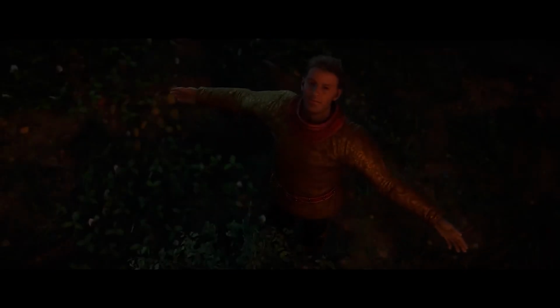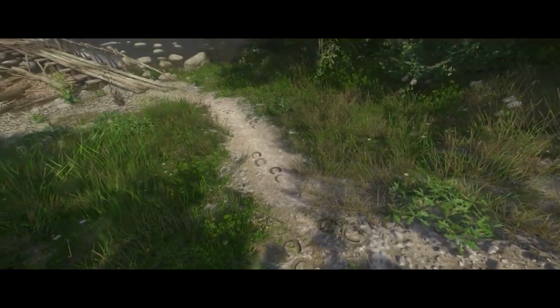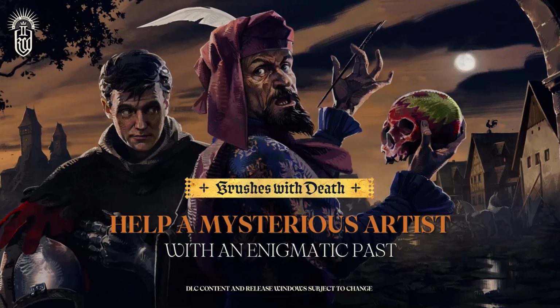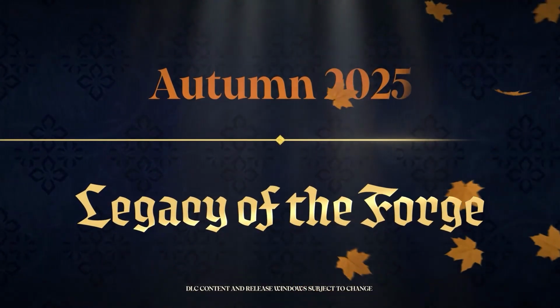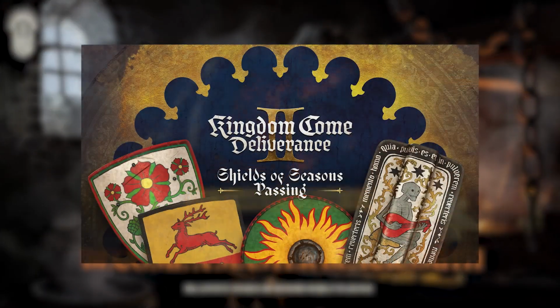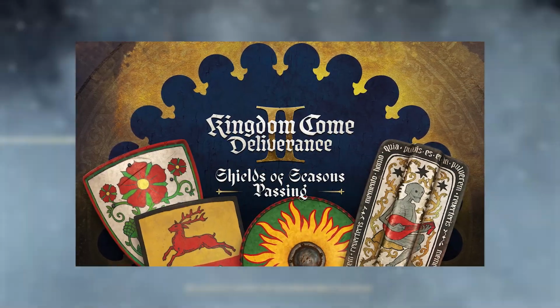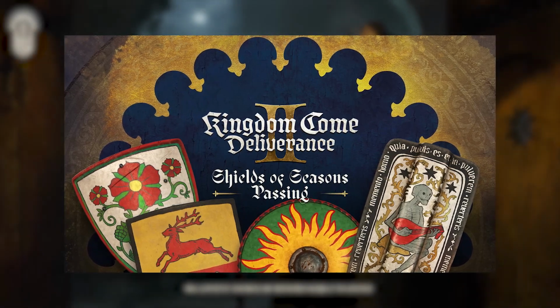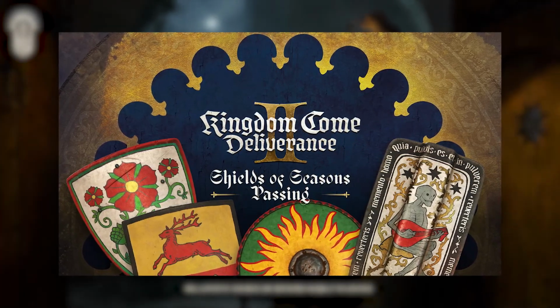So Gold Edition of the game, if you're planning on playing absolutely everything in the game, this is the one for you. I will also say if you buy the expansion pass separately at a later date, the game's already out, you want to play more of the game, play the DLCs, you will also get Shields of Season Passing as part of the expansion pass. As far as I can tell, this isn't just like a pre-order thing. This is part of the expansion pass, these 4 unique designs for the shield.